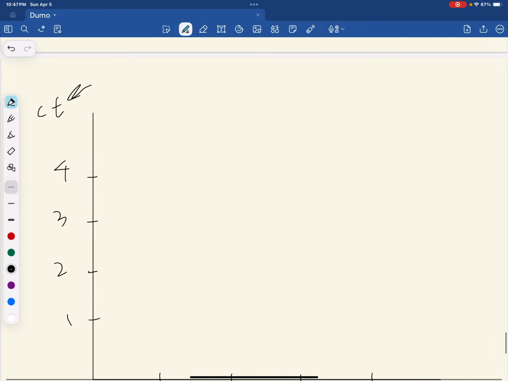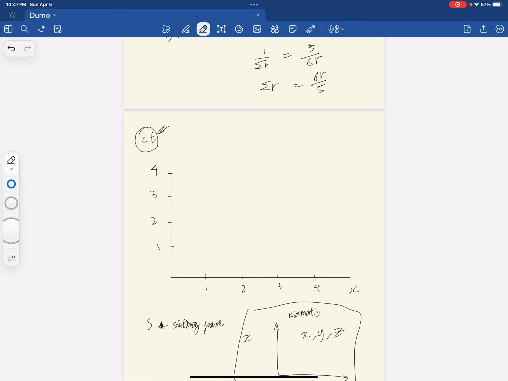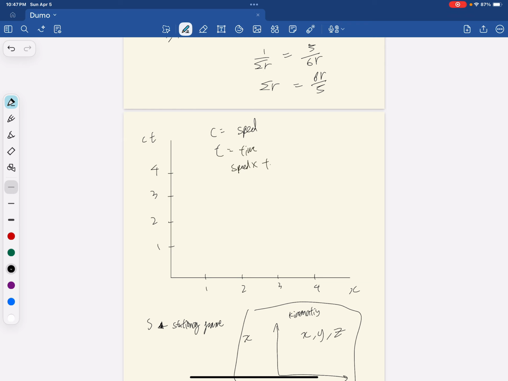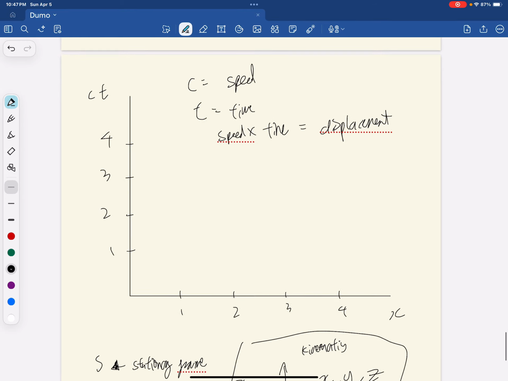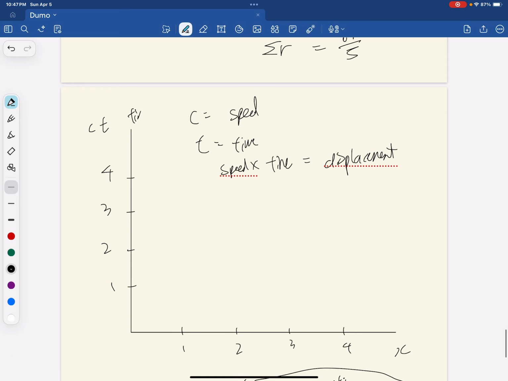But anyway, some of you smart ones might be confused at the ct label of the y-axis. I also had this question at first because, okay, c is the speed of light and t is time. What's speed times time? That's displacement. So initially, me and a couple of you, I'm guessing, are quite confused. Didn't you just say we have time as the y-axis? So why is displacement now the y-axis?